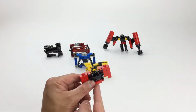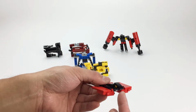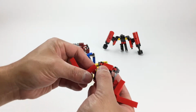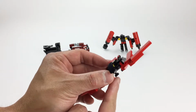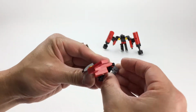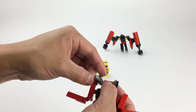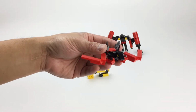The second is the bird, the laser bird. So rotate up the head to that thing and unfold the wings, right? Unfold the wings, and it has a foot at the bottom, so it can stand on the shoulder of Soundwave. So the laser gun, we need to rotate them to flat. Here we can rotate them. Same on the other side. So we got that, the laser bird. Right.